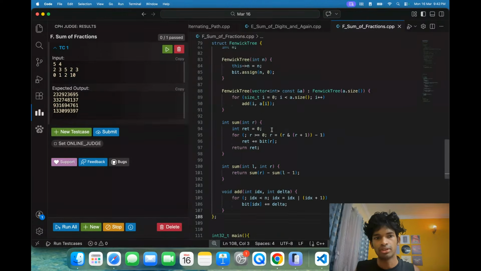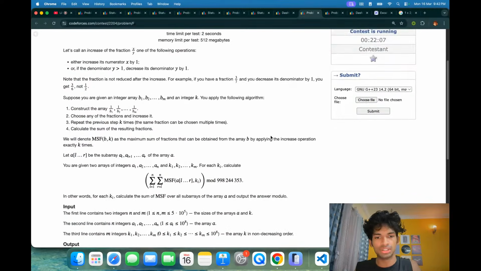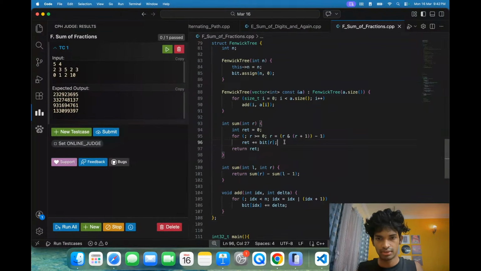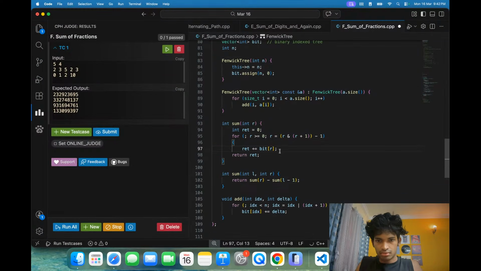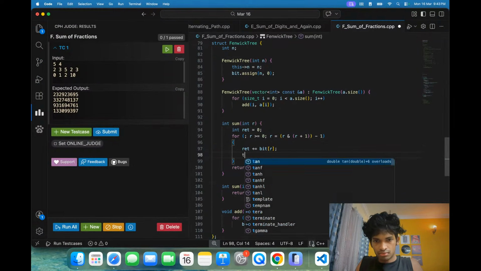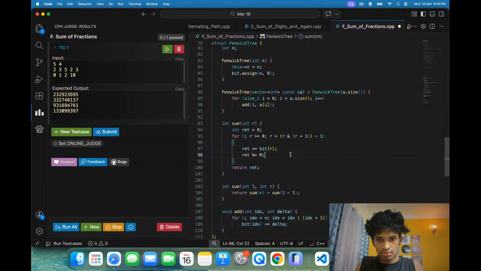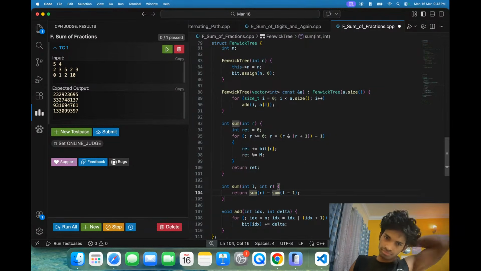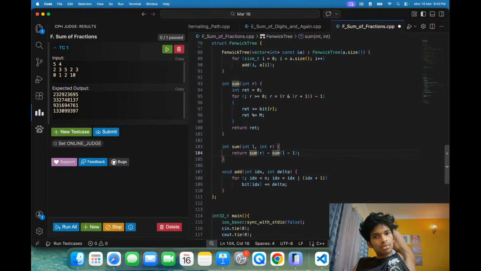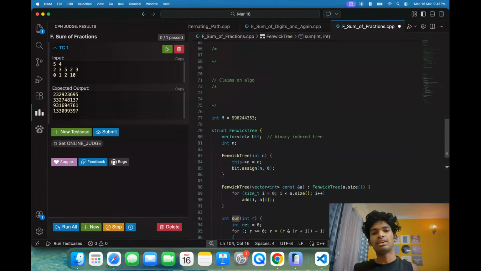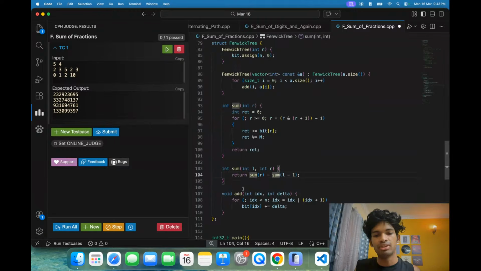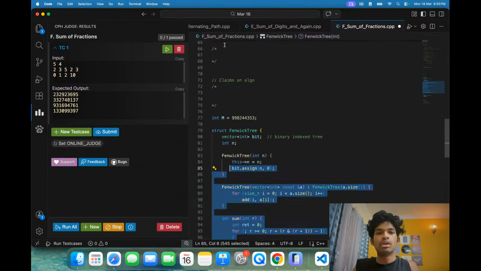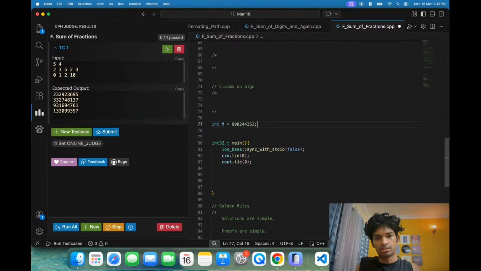And what we do in the Fenwick tree, we take range, we take modulos everywhere. We don't even need a Fenwick tree. It's like range addition. That's it. Let me not even use a Fenwick tree. We just want to do some range additions. That's it.